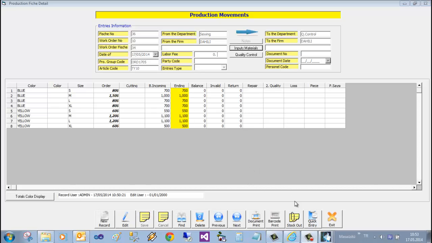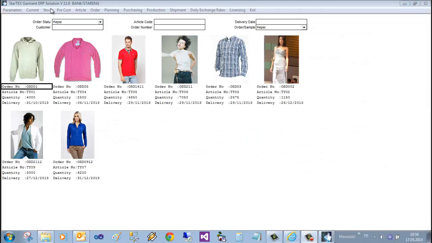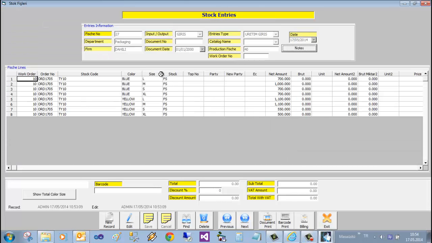At the same time, this production movement is the ending production of this order. The software at the same time makes the ready stock entry cards. At the same time, this order is input into the fabric stock here.